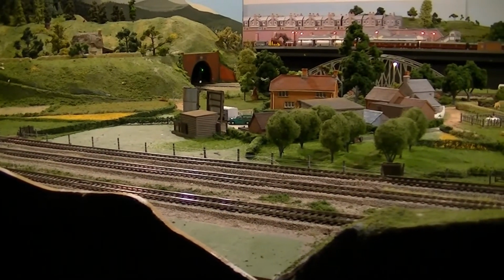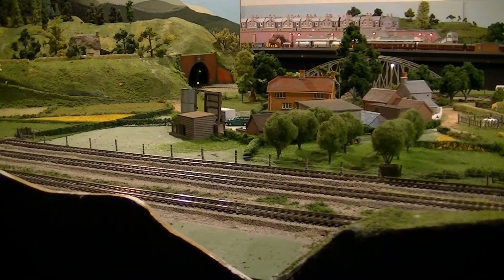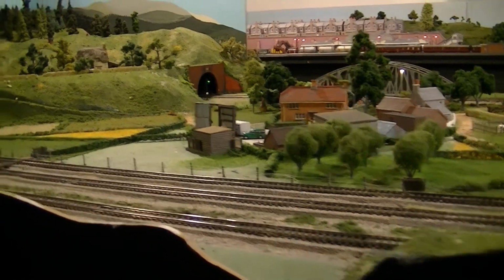It's kind of like power windows, though. Unless I have the power on, it doesn't work. So all the lights have to be on for it to work. That's about it for now. Just the orchard.